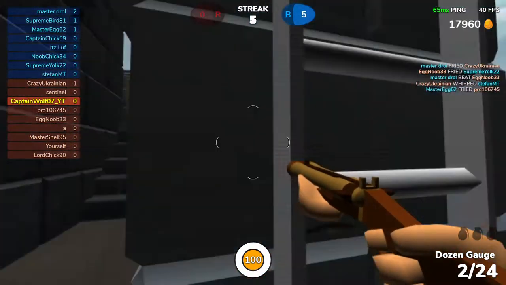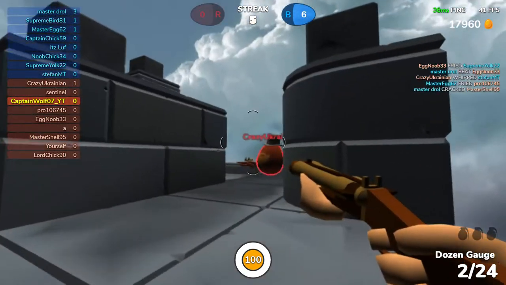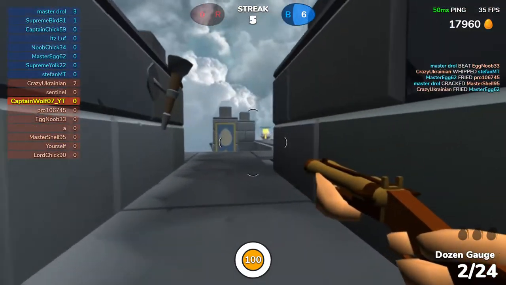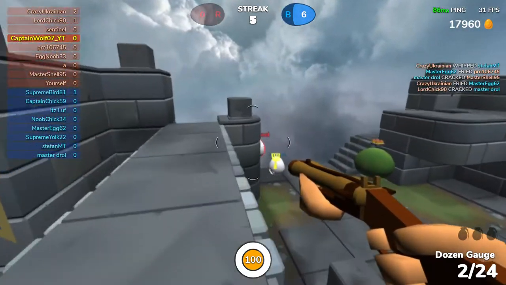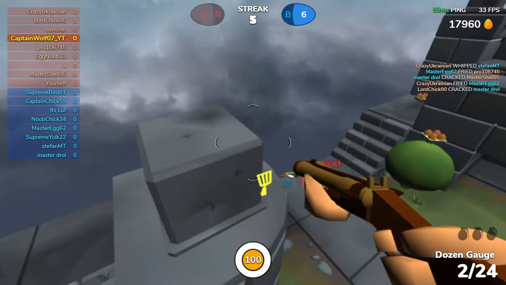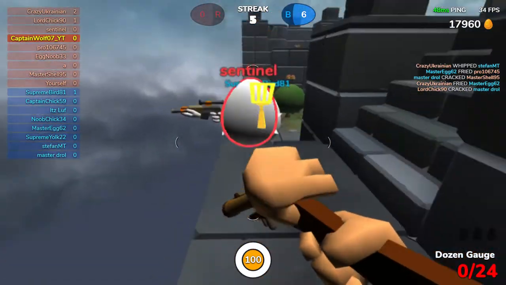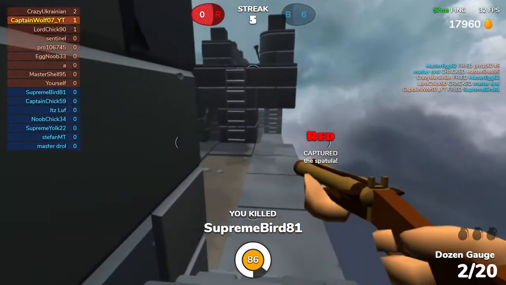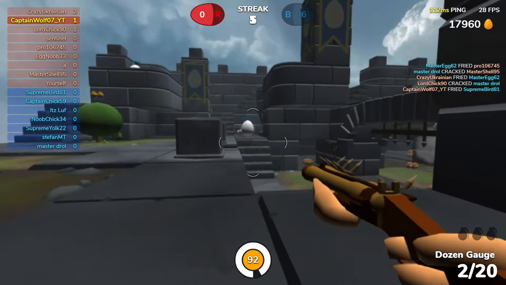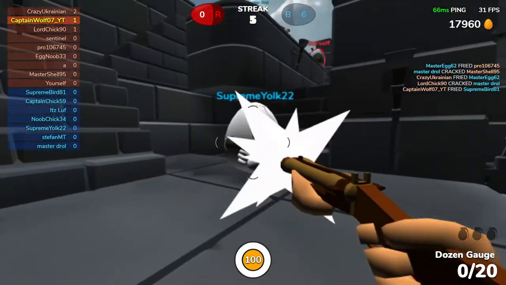Doesn't seem like anything's around here. Let's see up top. Okay. Oh, there's a dude right there. It's kind of annoying for me because it's kind of hard for me to kill because I don't have a sniper, so I'm just sitting here with a barrel shotgun. No, I can't. Got him, there we go, I gave that guy the spatula. Okay, oh, there's a dude right here. Oh, I don't have any grenades. No.